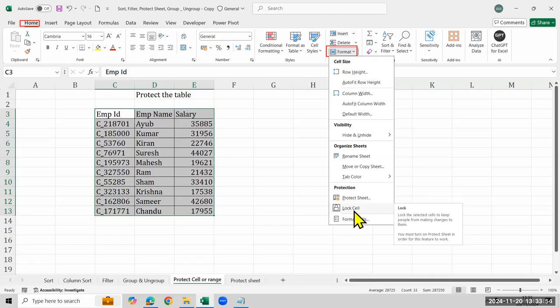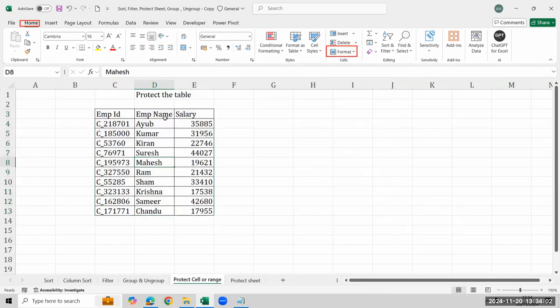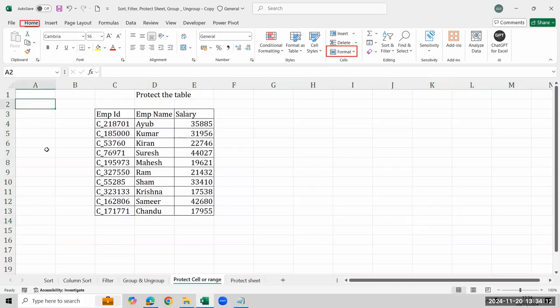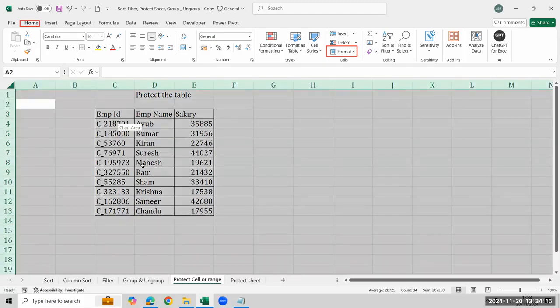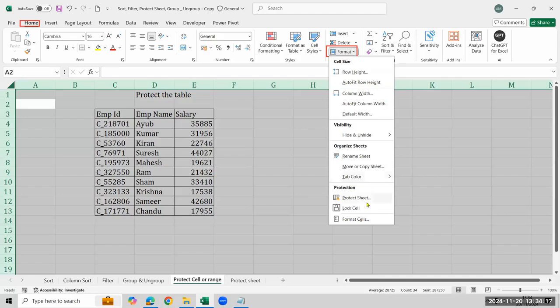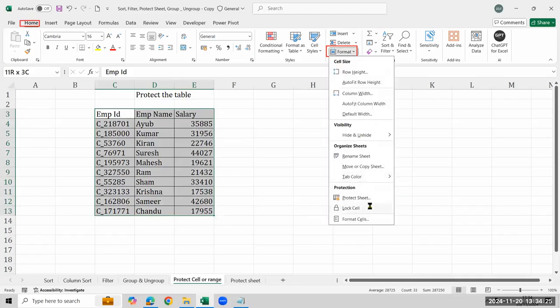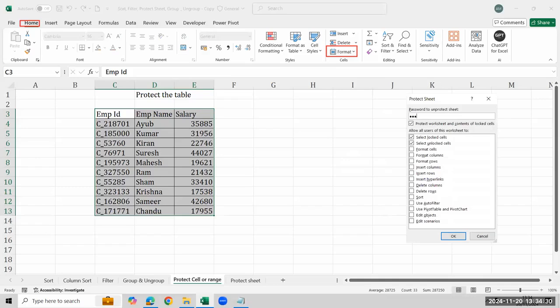Any questions? Anyone? See, first thing, let's take an example here. Now the sheet is completely locked. Okay. Now the sheet is locked. First thing what we have to do, we have to unlock, because I need only this area to be locked. So I'm unlocking it. Unlock. After unlocking, I'm selecting this range. And I'm clicking on the lock option. After locking, I just need to give the protect sheet, the password.